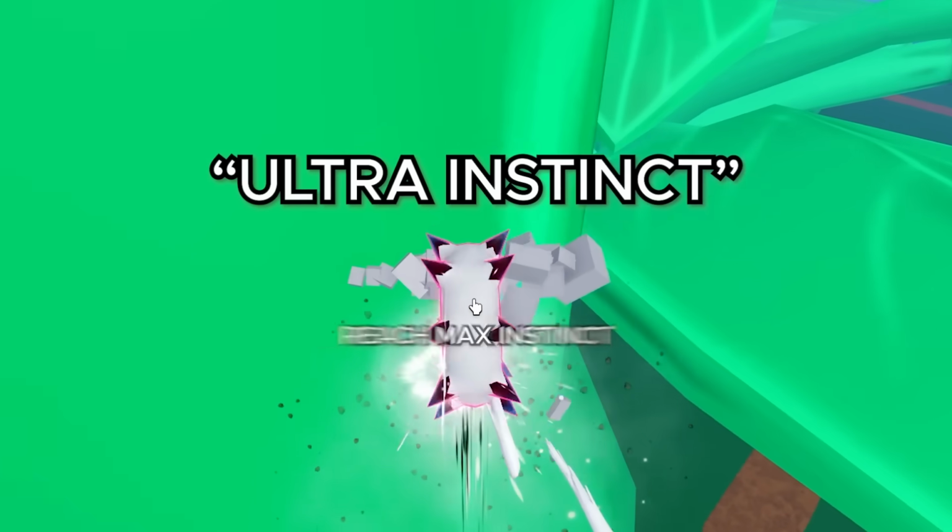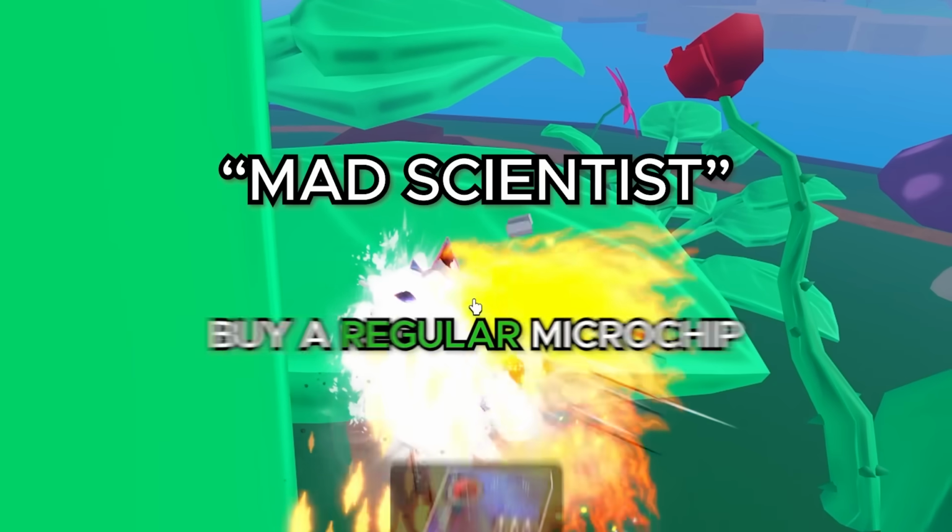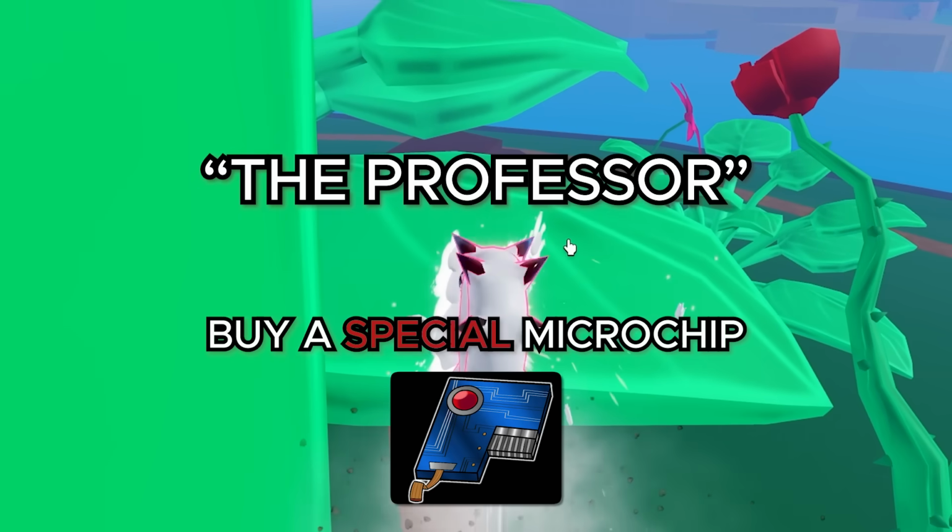So this could take some time to get. Then we got Mad Scientist, and for this one, all you have to do is just buy a normal raid chip. And then we got the Professor, and for this one, you have to buy a special microchip.